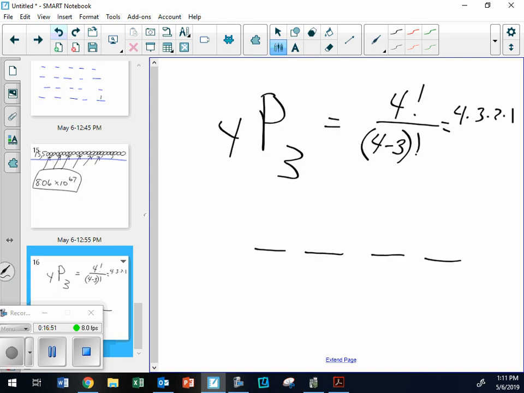But watch how I could have done it with blanks. Those 3 things represent how many choices I had for the first thing I pulled out. There were 4 things on my table here. How many choices did I have for these 4 things? I had 4. How about for the next one I pulled out? How about for the next one? Do you get that that's going to equal 24 also? You could just multiply your choices together.